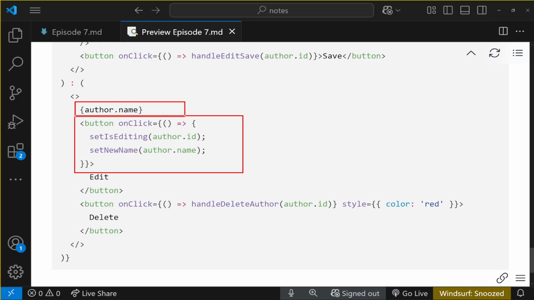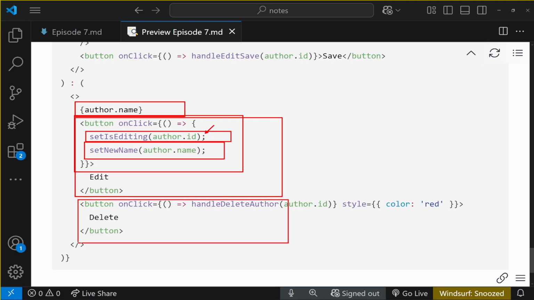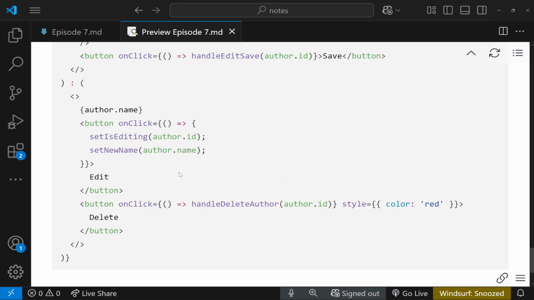We're going to show a button, and that button, when clicked, is going to set the isEditing to the ID of the author. This is showing that we are in the middle of editing this author, and it's going to set the name for that author. And then there is this edit button and the delete button. So let's write this.